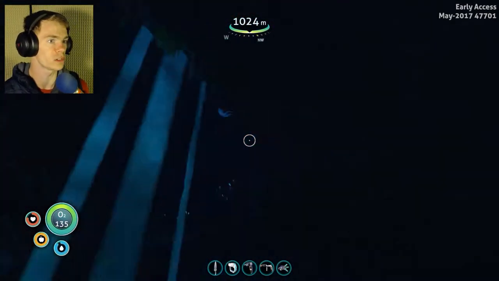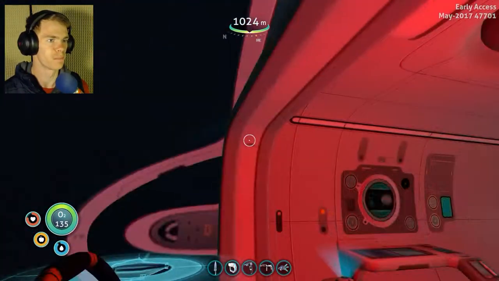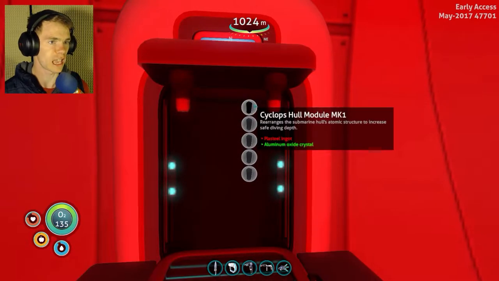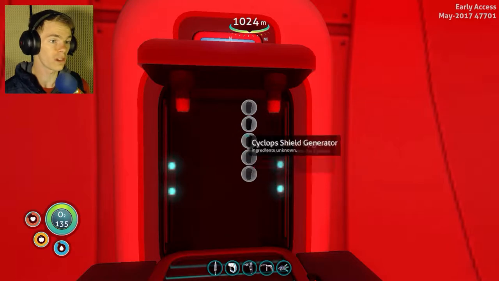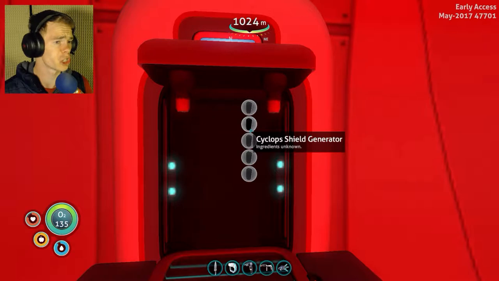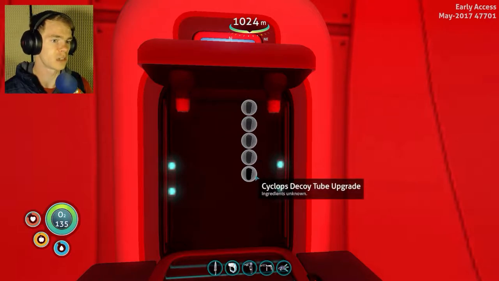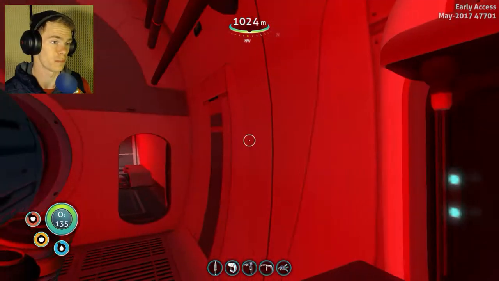Now, something else I want to note before we see the research station, I thought that was a different fish up there, is that I was looking around the Cyclops, just getting some food and stuff like that before a short episode, and it looks like they have increased the amount of things I can add to the Cyclops. One of them is sonar upgrade, and I actually really want to see that one. The shield generator, I have to find the ingredients for that one. Fire suppressive, same thing, and decoy tube upgrade, which is something I would love to have, just in case I run into something really big.